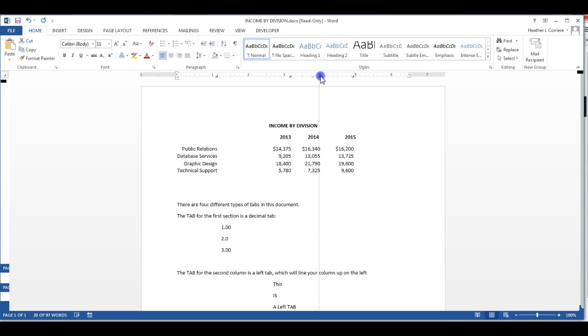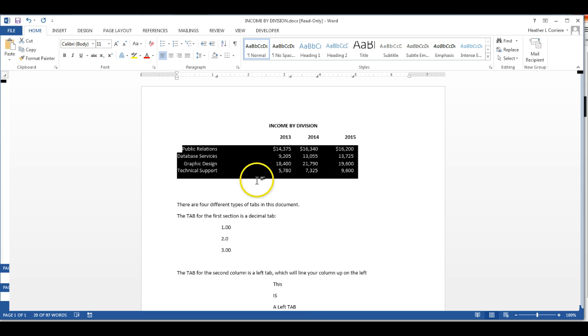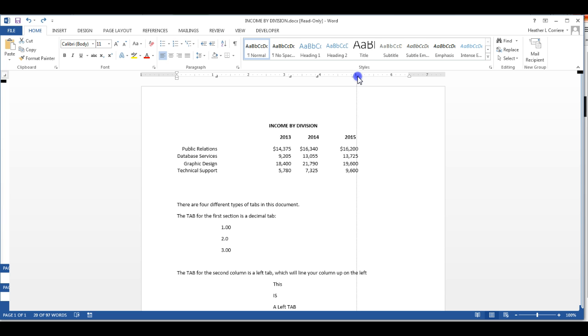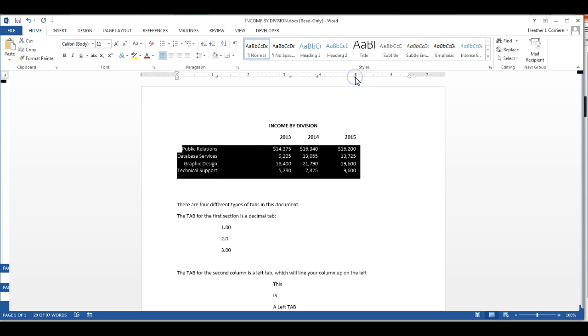This tab doesn't quite do it for me, so notice that I have this whole section highlighted. That allows me to apply the tabs all at once to the whole section. I'm going to slide this over a little bit. It did not, I slid it off. I need to add another tab. Come on, right there. I lost my tab, so I actually ended up using Control-Z to get it back. And I'm just going to pull it over so it lines up there. And that will make all your numbers align.